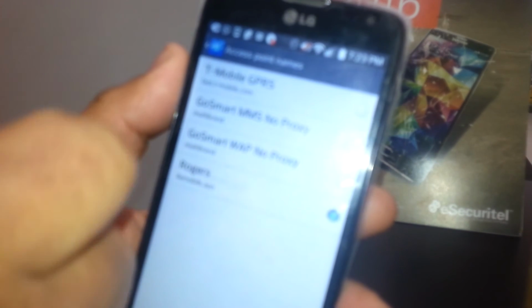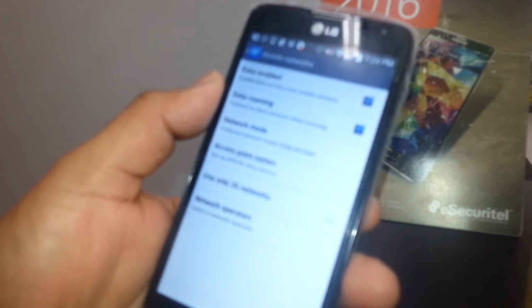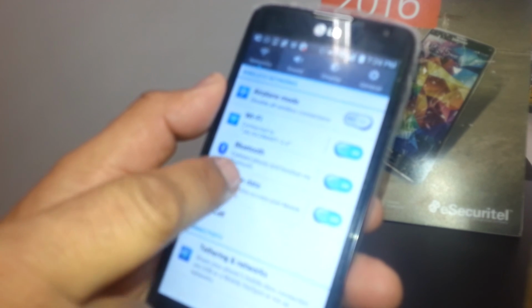So now you're gonna touch the circle on the left side of the screen and it's activated, okay? And you should be able to see on the notification bar the internet symbol. So just try to access the internet or go back and make sure that data enable is checked and roaming data is checked. Okay, some other phones, you just need to go back to the main screen of the settings and go to mobile data, okay? Hit mobile data and make sure that mobile data is on.